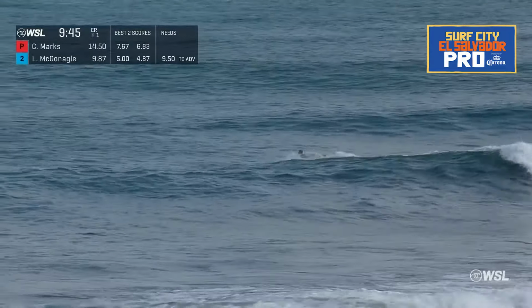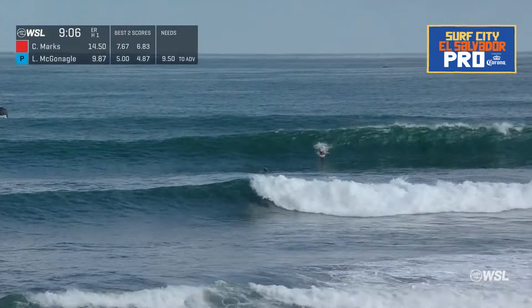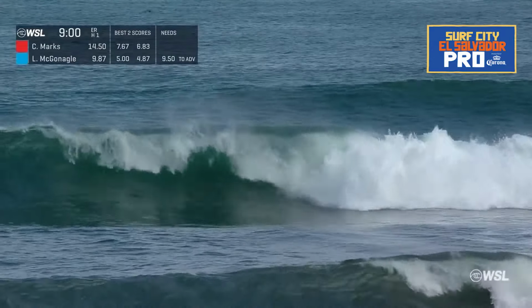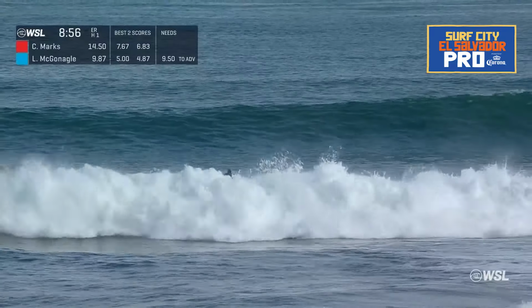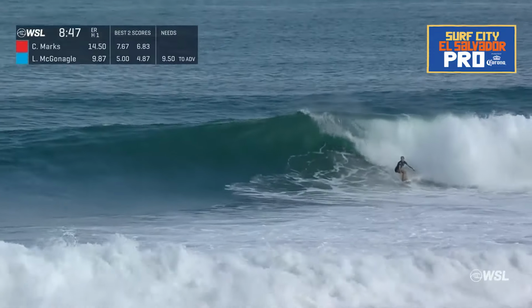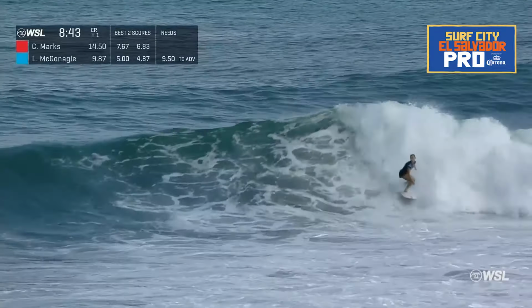Okay, well, Leilani just there and breaking away from the pack. Yeah, super exciting stuff as we see Caroline taking off on a big wave. All right, so that one, Caroline marks 2 deep, so this is a big opportunity for the Costa Rican. Good size wave, beautiful wall, steep section. Nice doubled up, steep, cupped out wave.